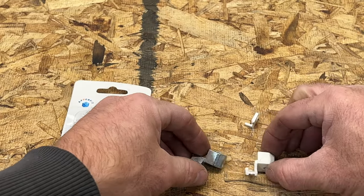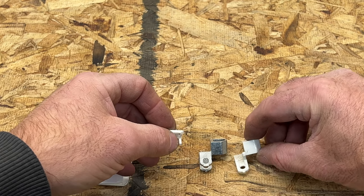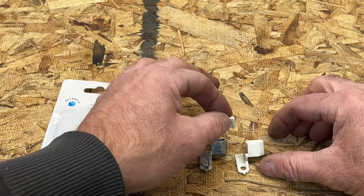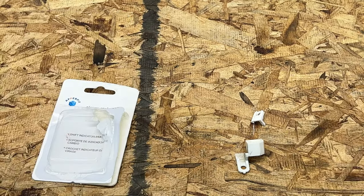But you can see, if you compare them here, should be right at the same. Looks to be about the same there. And of course, that's broke. So let's go ahead and stick this one on now.